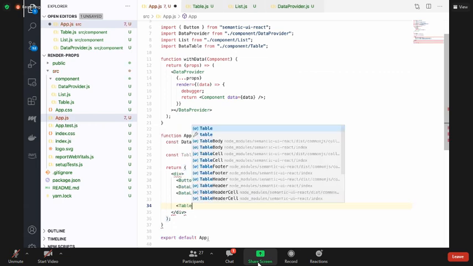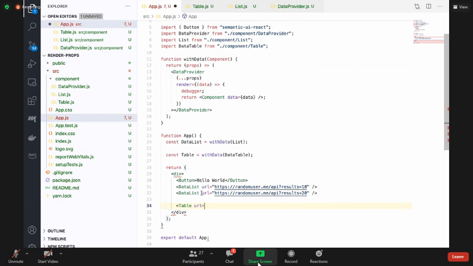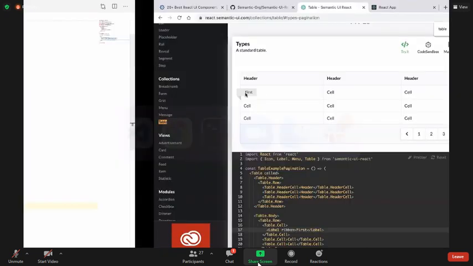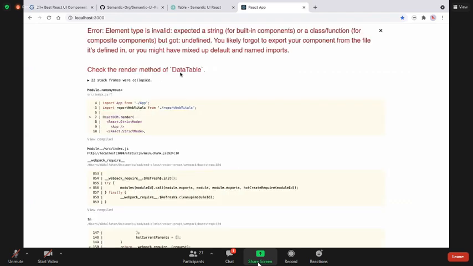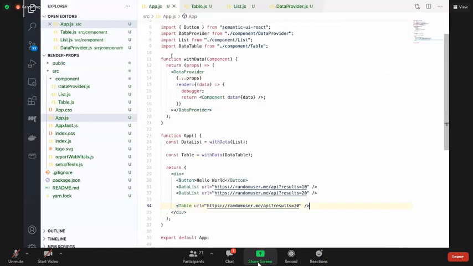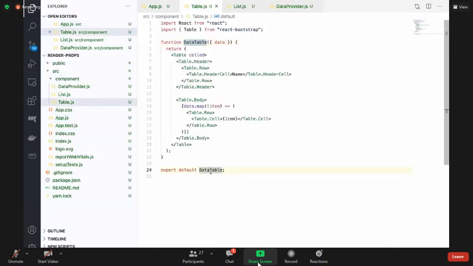Like table URL, again same. You can just copy paste it.